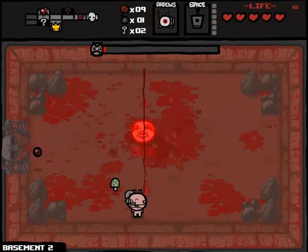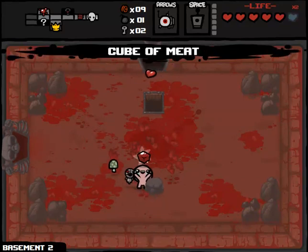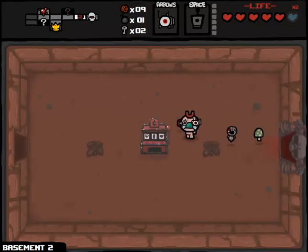Again, at this point, I could probably afford to use our Doctor's Remote, but there was no point by the end. It was already basically guaranteed. So I could take Forget Me Now, but I don't want to get rid of Doctor's Remote again. Feels like it might be a little bit outside the spirit of the competition, so instead we're just gonna leave.